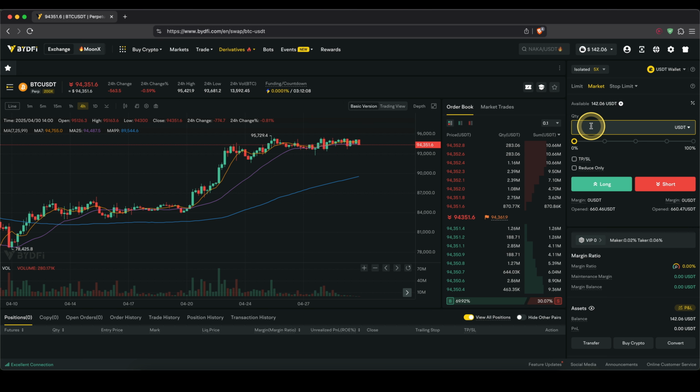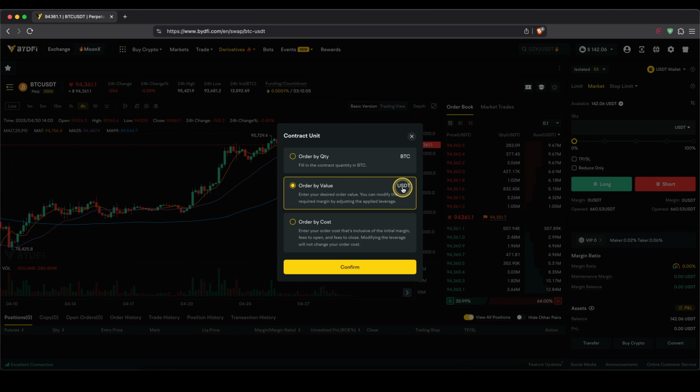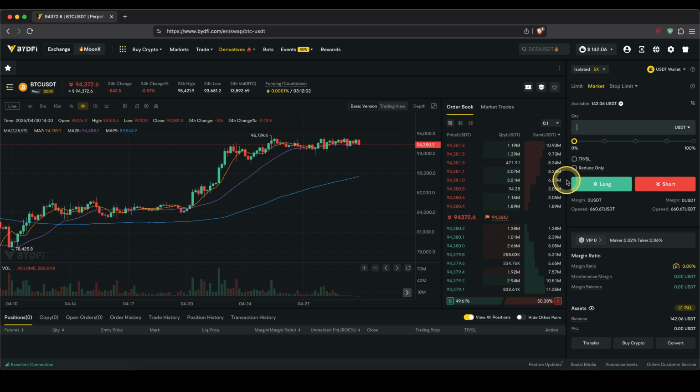Next up, I need to choose the position size, and I recommend you choose in here USDT, order by value, because then in here we can simply type in how big we want our position to be. For example, if I type in $500, that means down here I'm using roughly $100. Sometimes it can be a little bit less, so if the numbers are not exactly right, it's because we're using such low values and it needs to be rounded to an even BTC value a few digits after the decimal point. But this is roughly $100 times the 5x leverage, which will equal roughly a $500 position size. So that's how your margin, your own capital in the trade, times the leverage will always equal the entire position size. So that's how those numbers work.